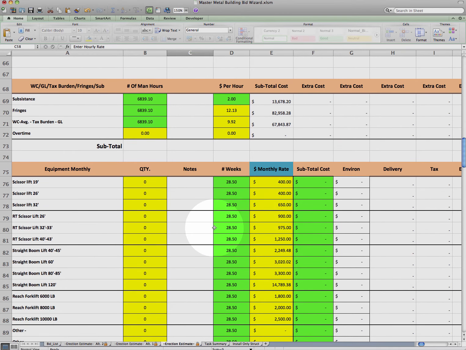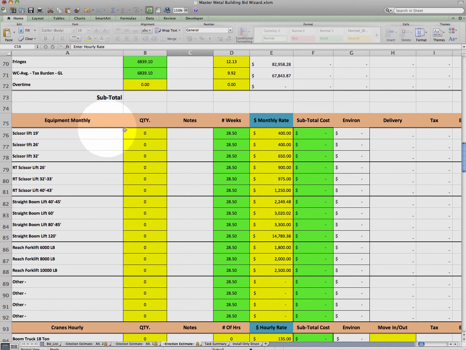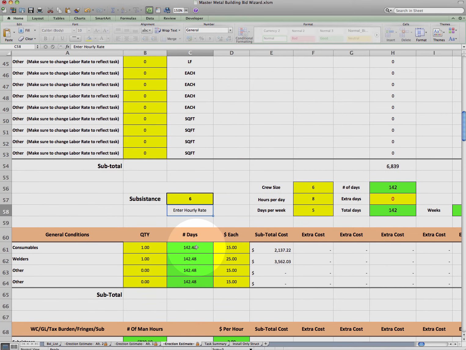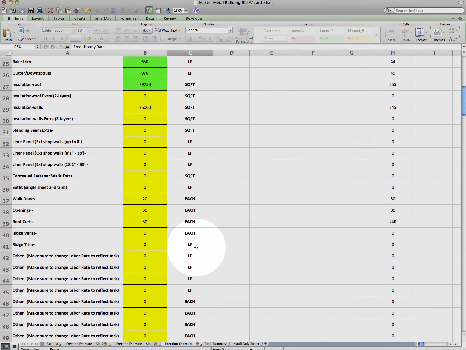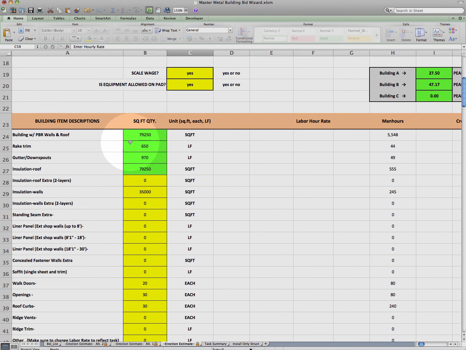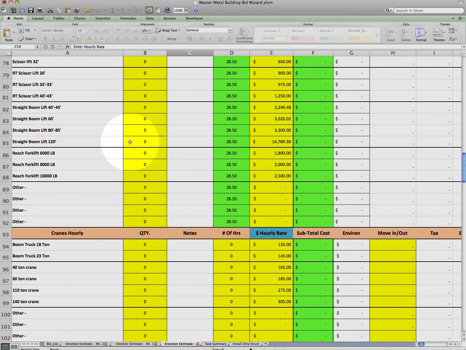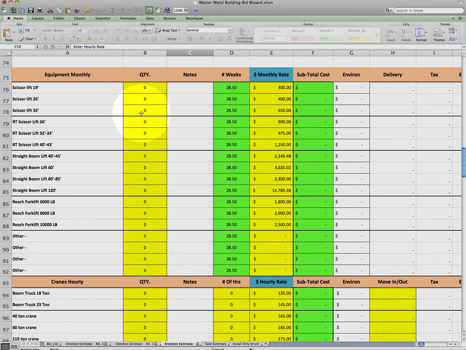Now this section here is equipment monthly. Got your scissor lifts, rough terrain lifts, booms, forklifts, and let's scroll up here again and see what the height was of the tallest building. It was 47 foot. So probably put in 3 32-footers.